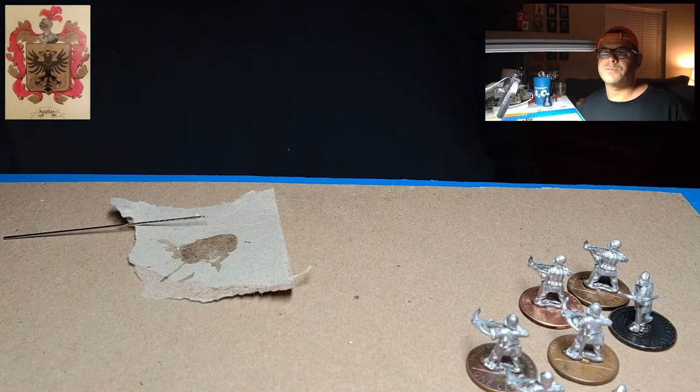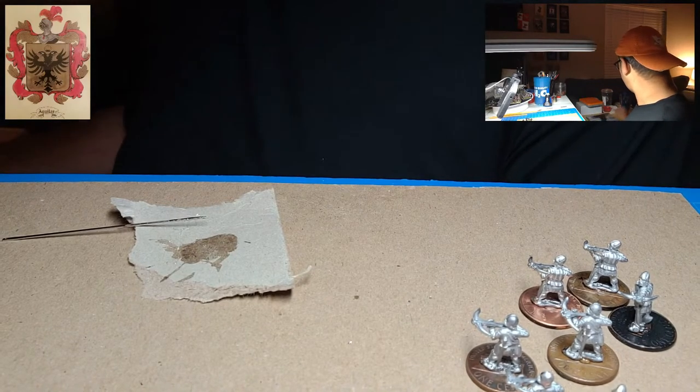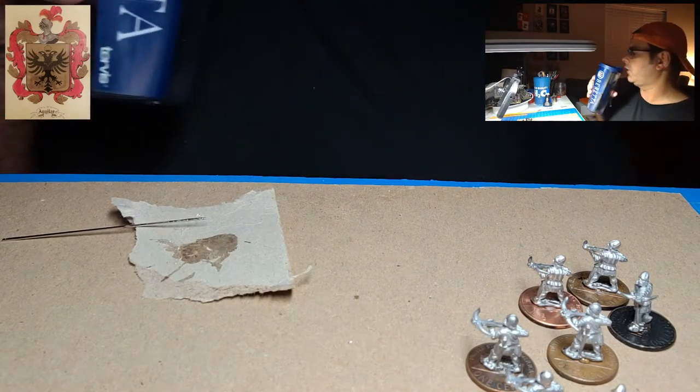Your Victrix Persian cavalry also arrived today, so I'm painting as well. Excellent. How do you like plastic? I guess you like it okay. I'll be honest with you, I don't like plastic. I don't know if I'd paint figures if I had to paint them in plastic.